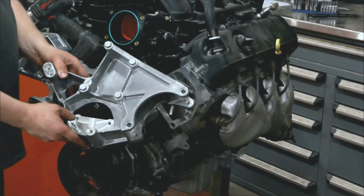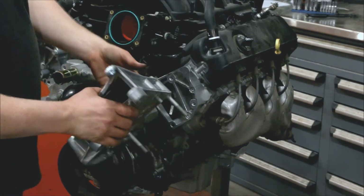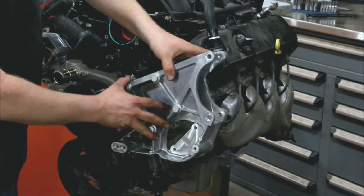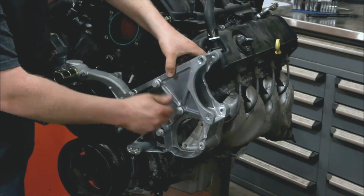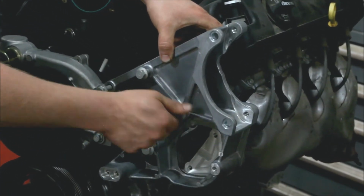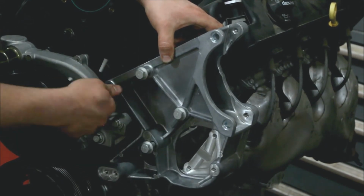Now we have the driver's side bracket. These are all 10mm fasteners. The long one goes in this position. And then we slide these in. These two bolt into our intermediate bracket, and these two go through the bracket and into the head.